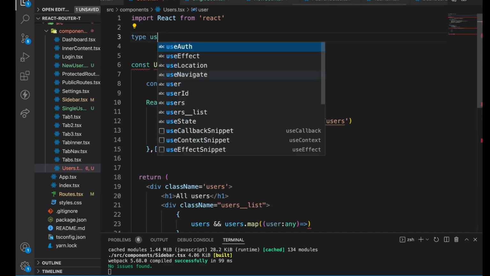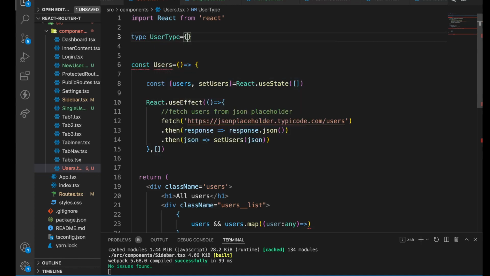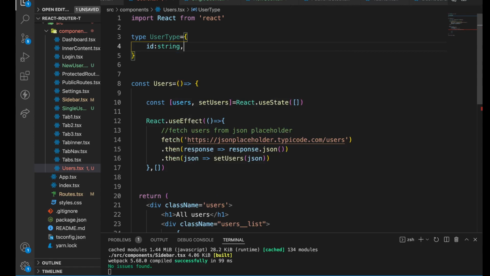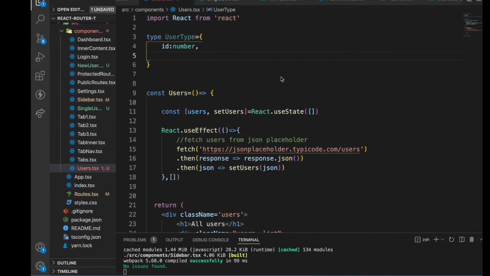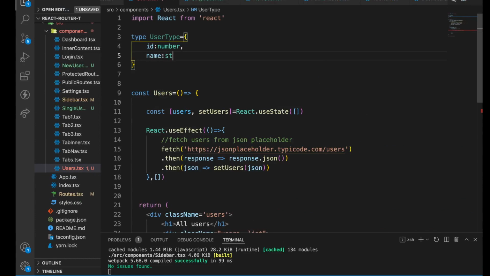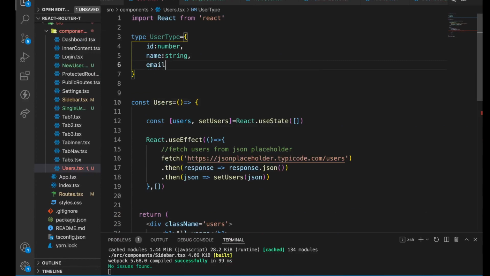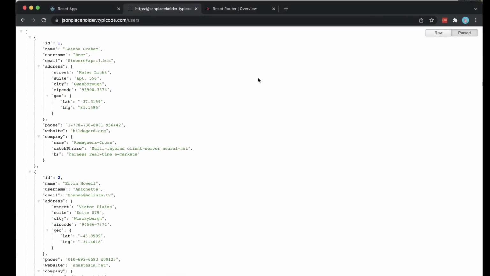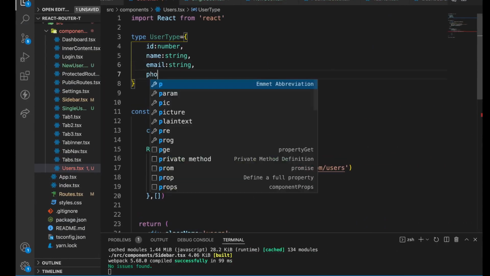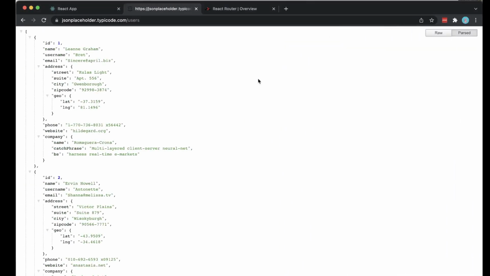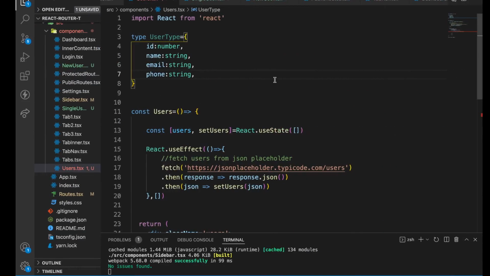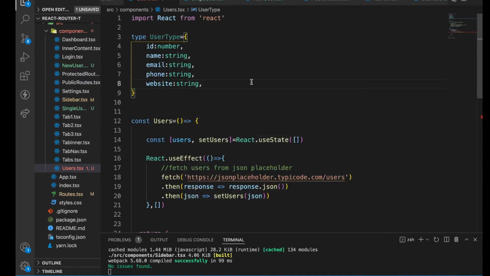Type UserType: we have ID number, name string, email string, phone also string, and then website also string.